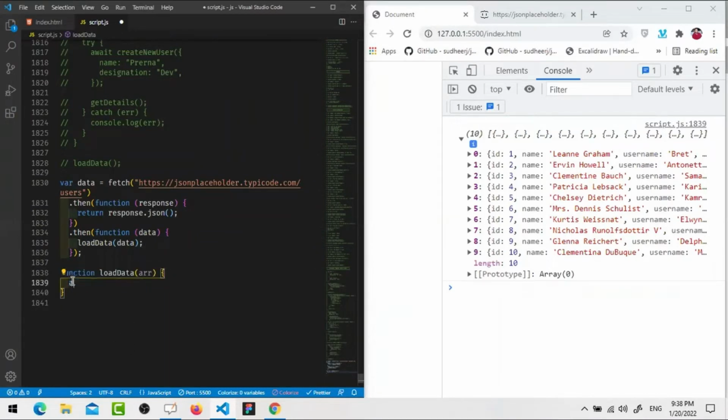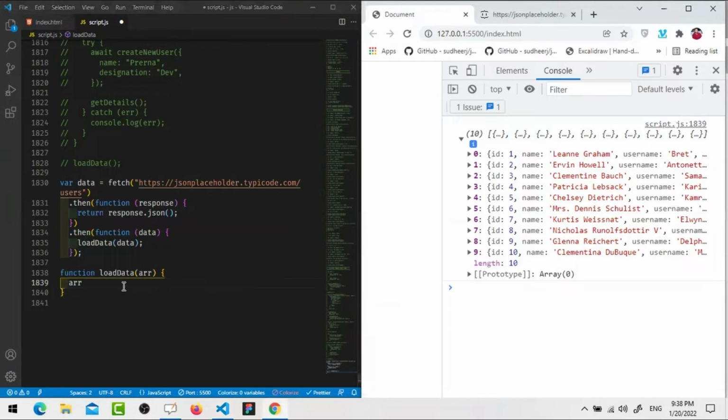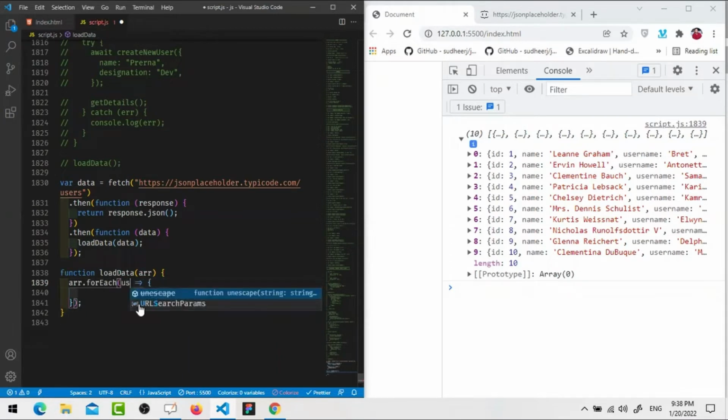So here simply you can make use of the utility functions which we have learned, like map. If you want to use filter, you can use that also, like the person who has ID 4, or greater than 4, like that you can write here. Let's say array dot forEach, the first one we are going to print. Here the element is nothing but the user.